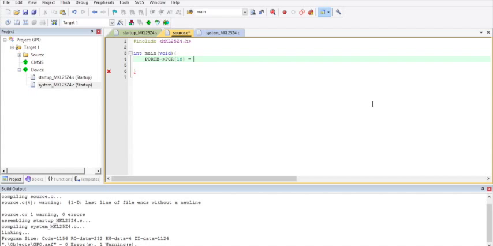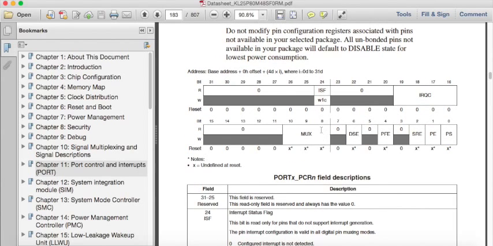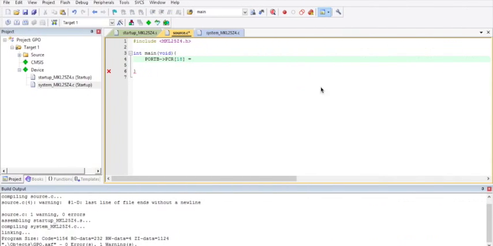We have to put 1 in here, okay? And we don't have to touch the rest. We shouldn't touch the rest.